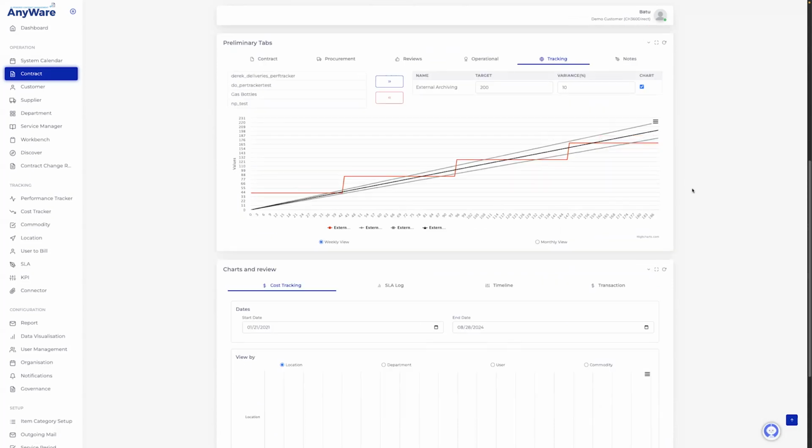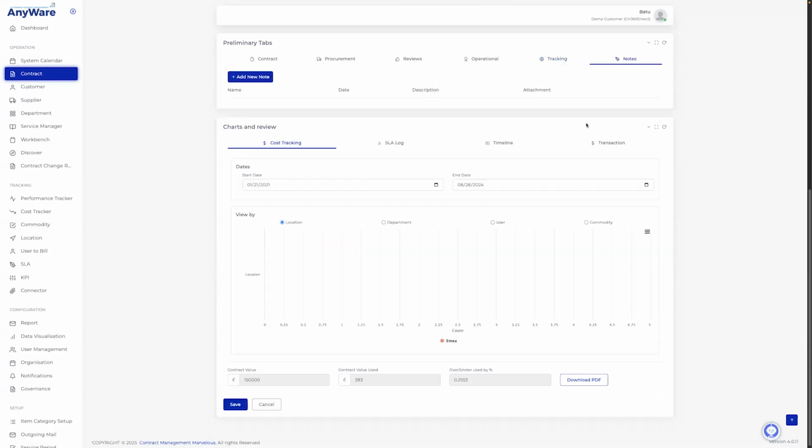So under the tracking, we can have a user tracker. I can select from the data set here, as you can see on the left. I can add it onto my contract, and then I can put in what the target of my tracker is and what the variance is. I will allow, for example, for this one, 10%. So we have a number of trackers that we can apply to certain parameters within our contract, and they will be able to alert if they breach in any way as well.